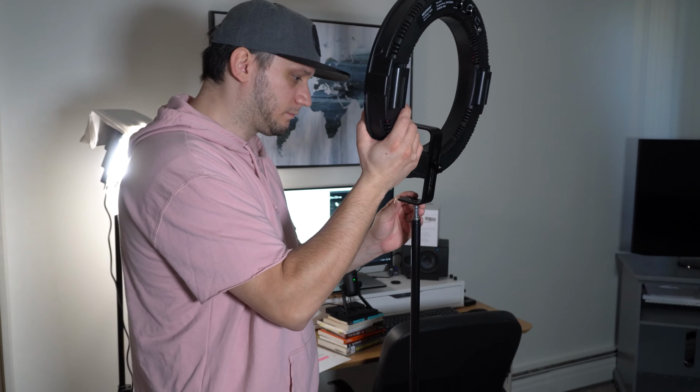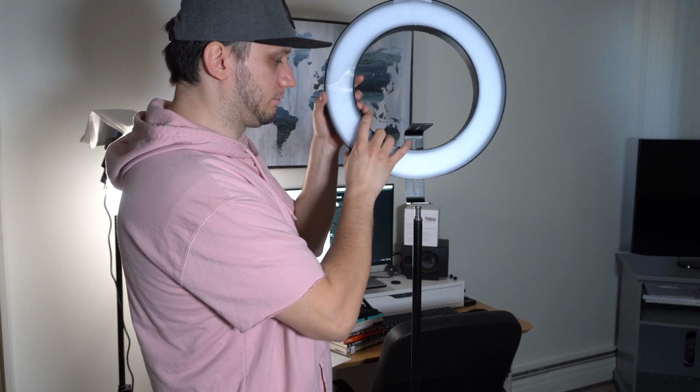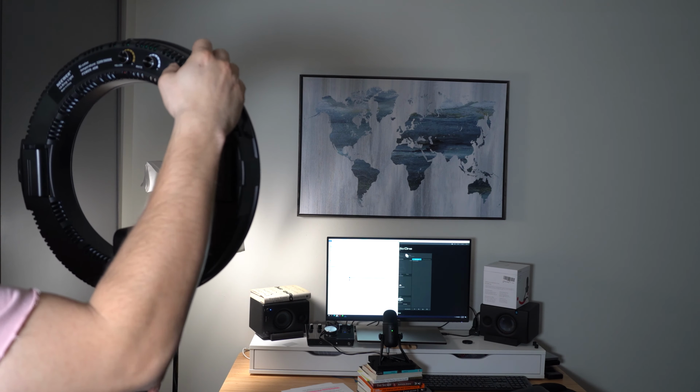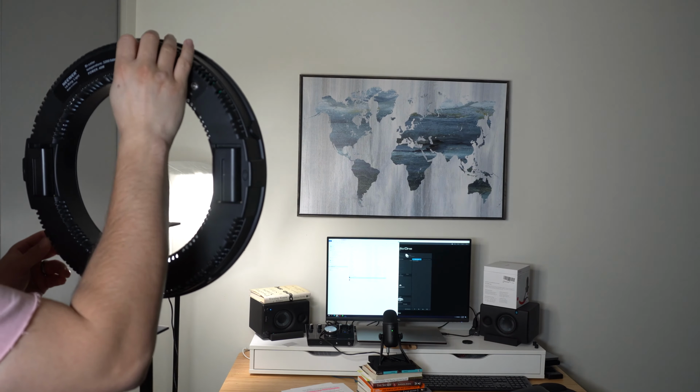Next, you could add a rim light. A rim light helps separate your subject from the background by adding some light to your subject's shoulders and head. Placement of the rim light should be to the side, higher up and angled down a little.